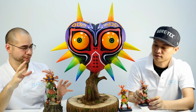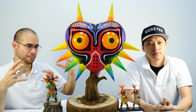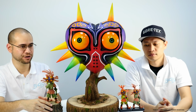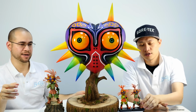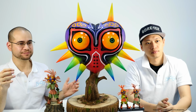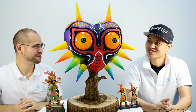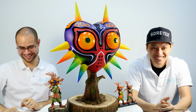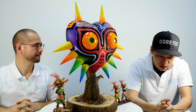As we were saying before, if you had a Skull Kid collection or a Majora's Mask collection, these look fantastic altogether. If you're fortunate enough to have a Skull Kid and one of these ones, let's give it a bit of a turn like that to see how they look together. One more to the collection. Daddy's home. Now we ain't playing, here's the real one. Cool, and the last one? And the last but not least, yeah.